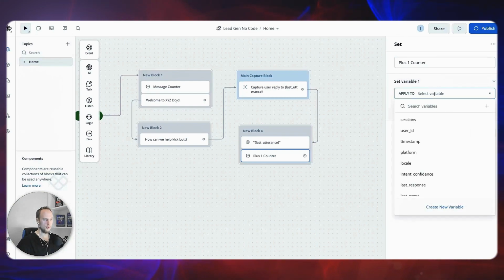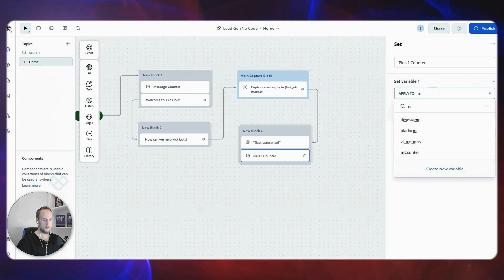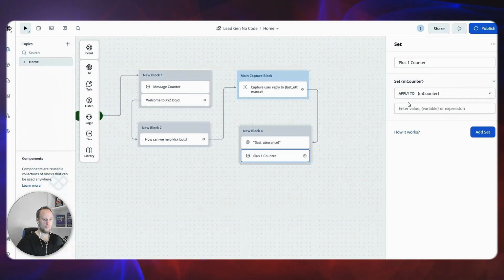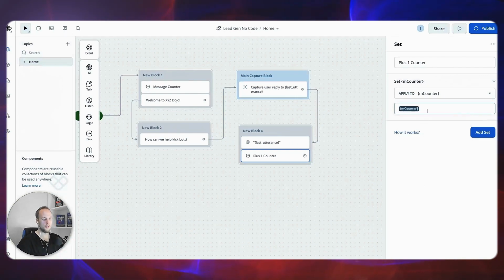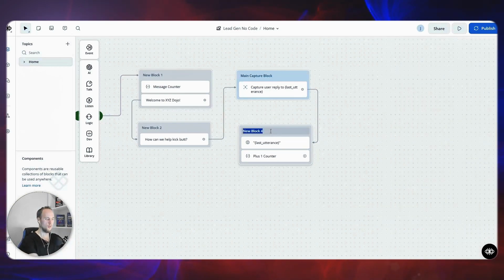And we will apply this to, so I press M on my keyboard and that comes up. What we want to do is add 1 to this counter when we hit this new block 4, which actually I'm going to call main response block. Make it green.